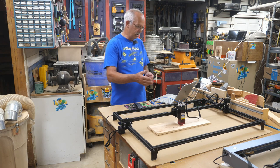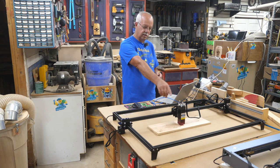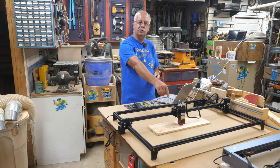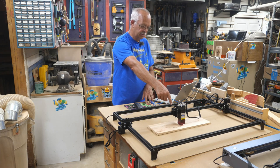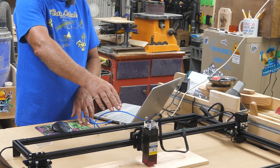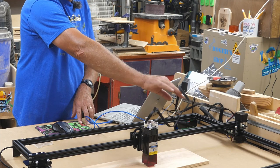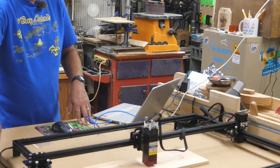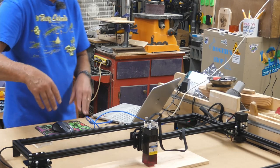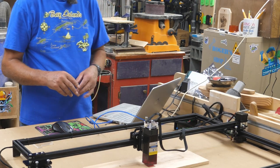There are a couple of things here. One is this limit switch over here on the X-travel has nothing to hit — it's just an open space under there. I don't know what the design issue is there. I'd also like it better if that laser head were on this side. The other thing I don't like is this cable situation — I really need to figure out something to do with that. The Y-axis travel runs on the outside so that's not a problem.